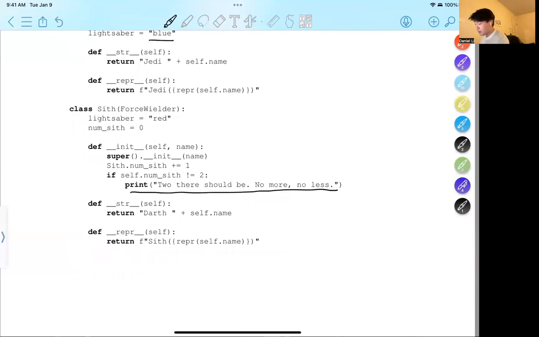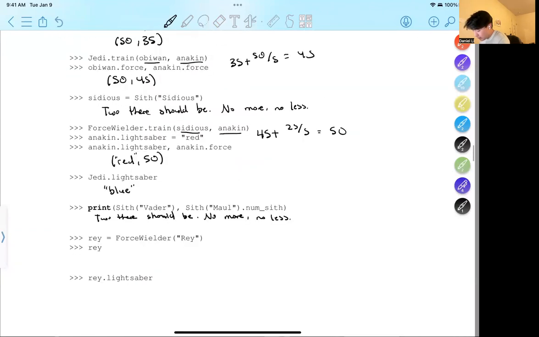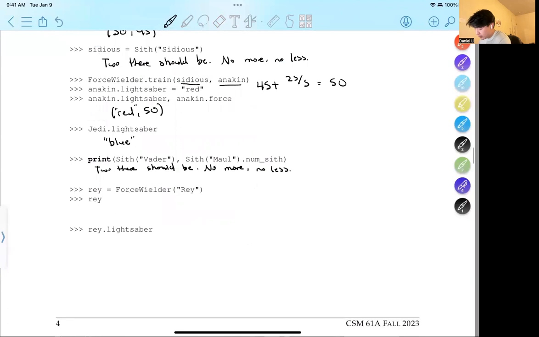So when we call a statement like print, we're essentially saying, I want to see the output in a way that's readable for me. So we go into the str method and see that we're going to return Darth plus self.name. So if we go back to here, Sith.Vader, this will basically output Darth and the name, which is Vader.